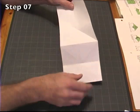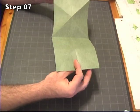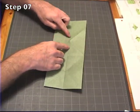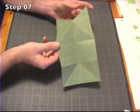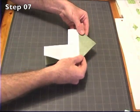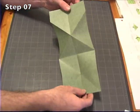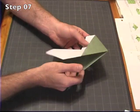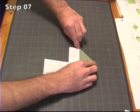What we're going to do is collapse this model on this X, using this center crease. The way we're going to do that is turn the model over so that this point is facing you, and all you're going to do is fold in on this crease while you collapse these — using all the creases that you've already made. So you can see how this just collapses together. Go ahead and give those creases a nice sharpening.